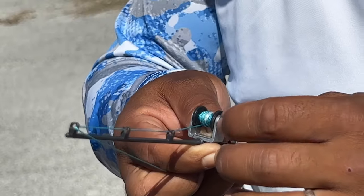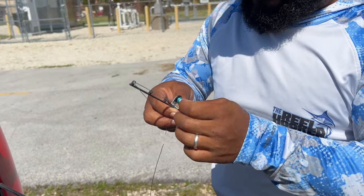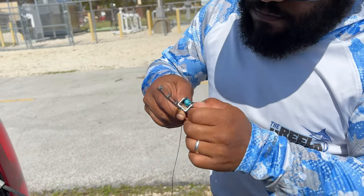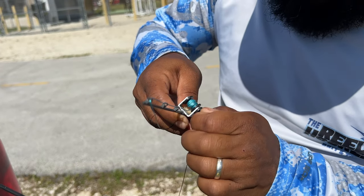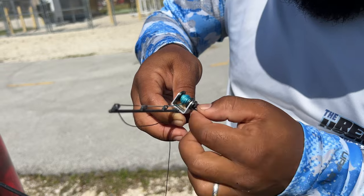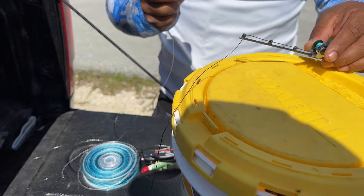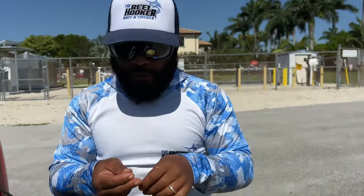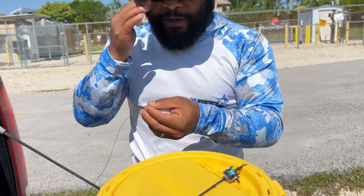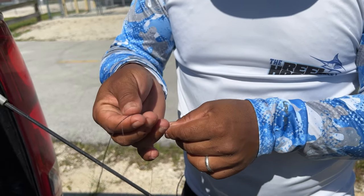I say let's go all out and actually add some fluorocarbon leader to the tip. Yeah, we'll put some fluorocarbon on there. That way the fish can't see the line, get spooked, and not bite the hook. I gotta add some line on this side. That is going to take forever to reel in the fish. But you know what? It's worth it. All right, just gonna throw on some 10-pound fluorocarbon. Fluorocarbon leader helps, especially when you're using braided line, because the water's clear here in Miami. So the clearer the line is, I feel like, the more bites, because they won't see the line.